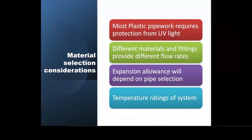Fusiotherm's one example. All the design of their clipping and where the clips go is really focused on managing the expansion that the system can come across. So they have fixed clamps, and then they have sliding clamps, and you've got to position them in the right place to compensate for the expansion that that system will experience. If you don't do it right, you potentially void the warranty that they offer, and the system may fail.